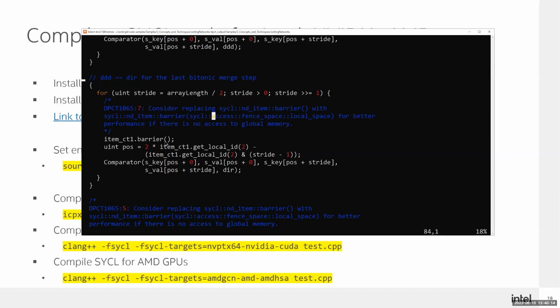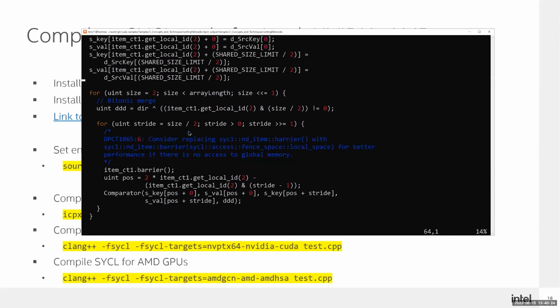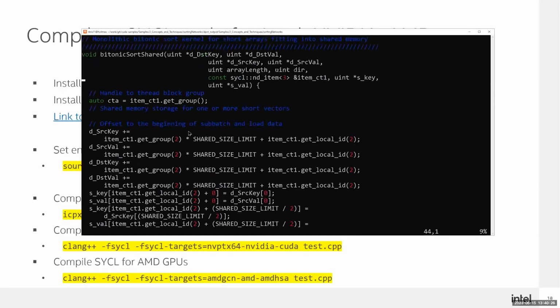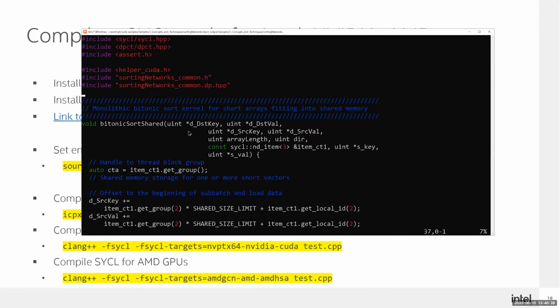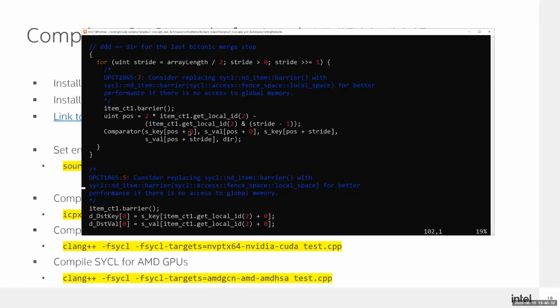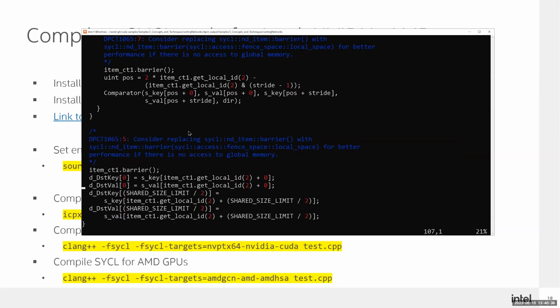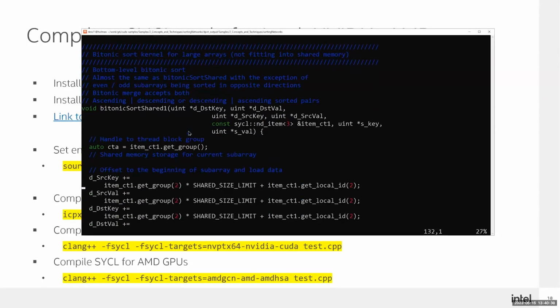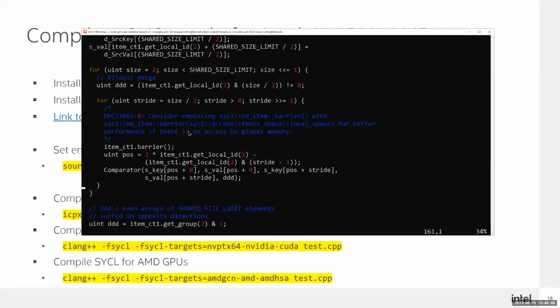So it's mainly asking if you think there is no global memory access, then you can specify that this barrier is only for the local space, right? So it mainly helps give you better performance. If you look at other kernel submissions, depending on the hardware, the maximum workgroup sizes might be different. Based on that, you'll have appropriate warnings, mainly asking you to check the code.